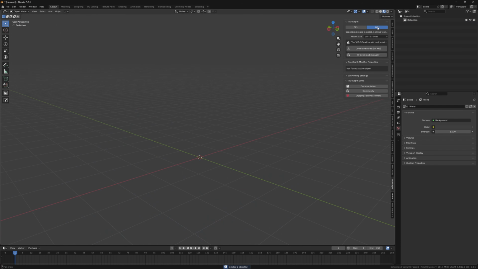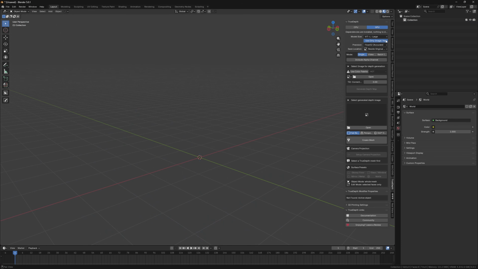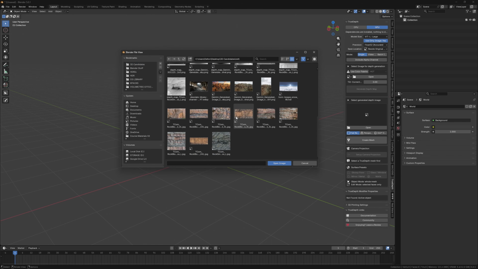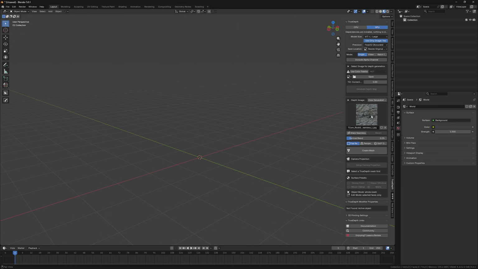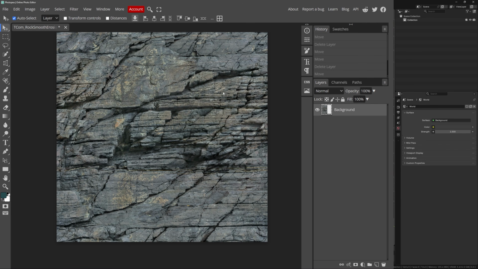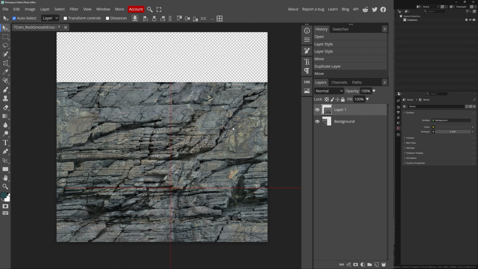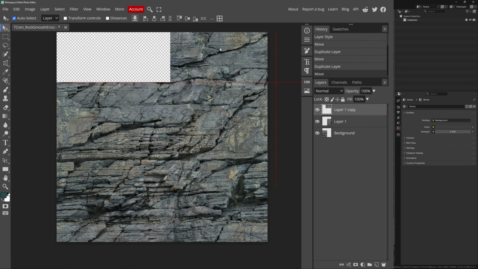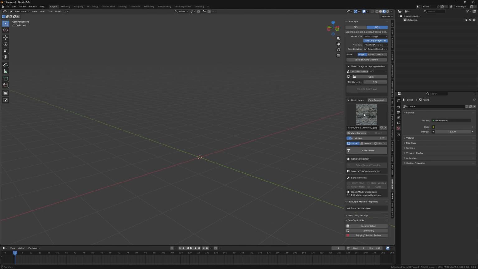Side panel, TrueDepth. I'm in GPU mode, I'm in large mode, which gives the most precise results, and here I'm clicking on open. I have this neat folder with various images here, and this is my tilable or seamless texture. I know that it's tilable, but let me show it to you really quick. This is the texture, and if I position it like this, you see that it's absolutely tilable, both in vertical and horizontal direction. So I'm sure that it's tilable.